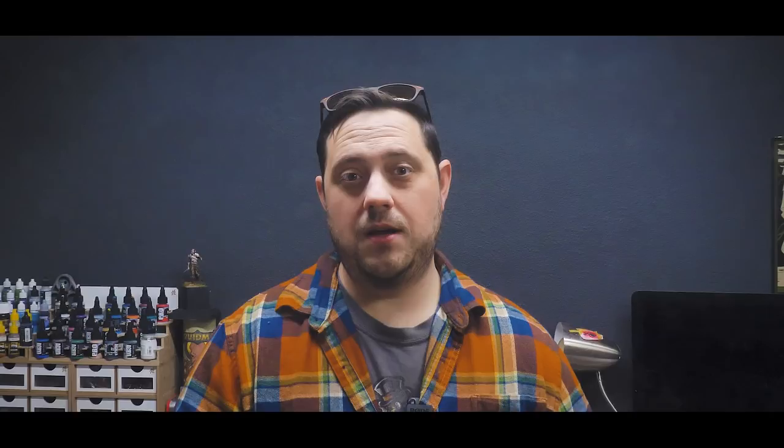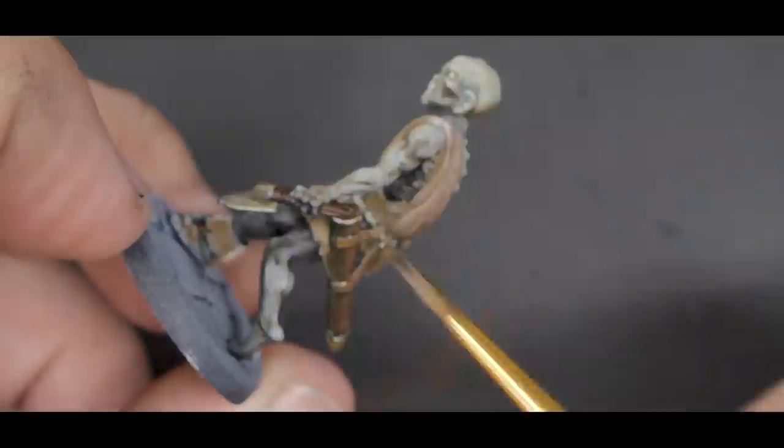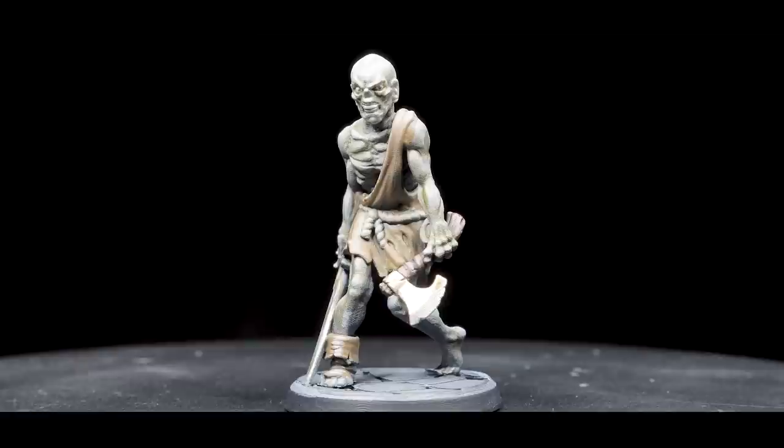Brent and I were talking about that and decided to test that theory out, putting the washes straight out of the pot onto models and comparing some of the colors to actual contrast paints. The results kind of speak for themselves — they are very similar. They flow similarly, they sit on the model similarly, and they even have the same kind of finish. So my thinking was: if these are pretty much contrast paints, how would I use them on the models I have in front of me? I decided to test that out on a cool little zombie figure from Titanforge. I mixed together some green with that dark brown wash I had left over, did a quick coat all over the model, and highlighted back up with a variety of brown and green tones. I also thinned out that same brown wash into a glaze and introduced that into my shadows near the end of the paint job. It was nice to have access to this tool, and it's nice to see that the range of paints can stretch that far in its initial run.